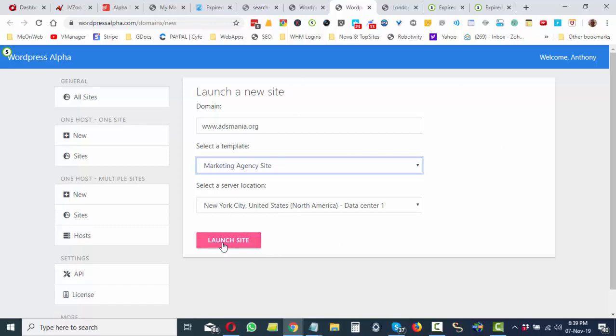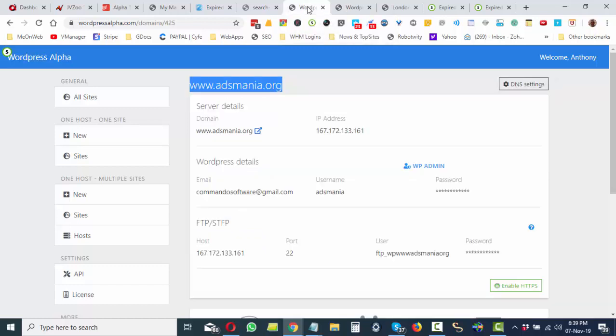Now when you click on launch your site, it's going to take a few minutes. You're going to see a little spinning egg timer. It needs to do its work, because it's deploying the website into the server. It's deploying WordPress, then it's deploying this template into the server, and when it deploys the template, it's also deploying these pre-configured plugins and everything else. It does take about 3 to 4 minutes, and when that's finished, you're going to see a screen like this.